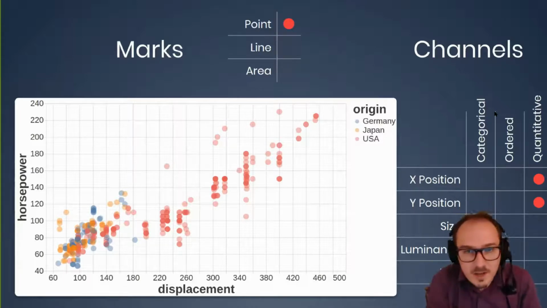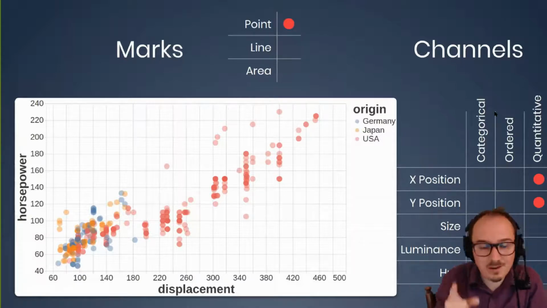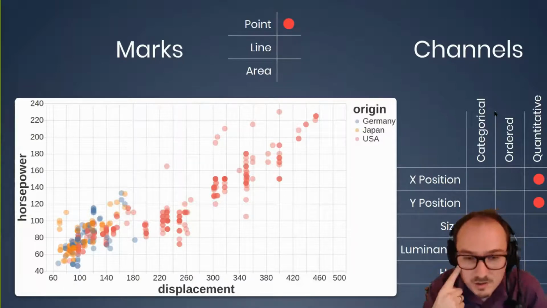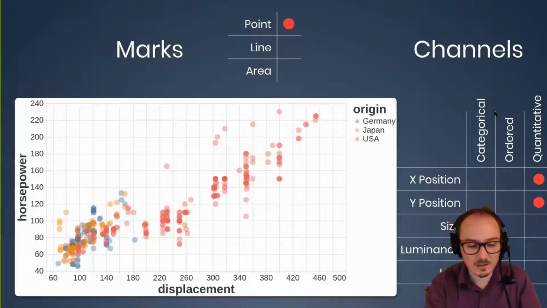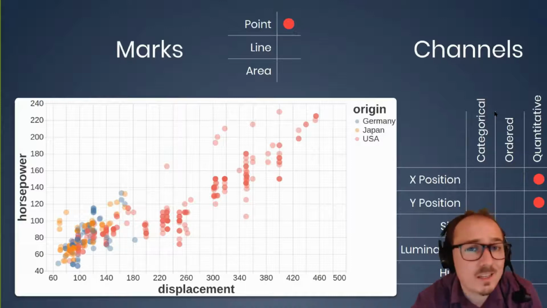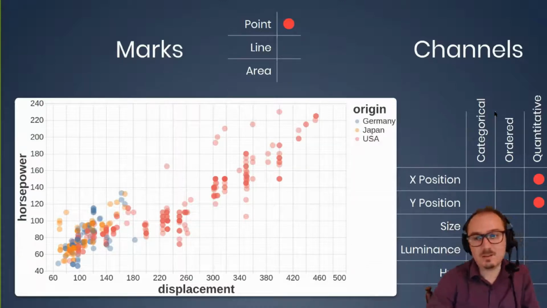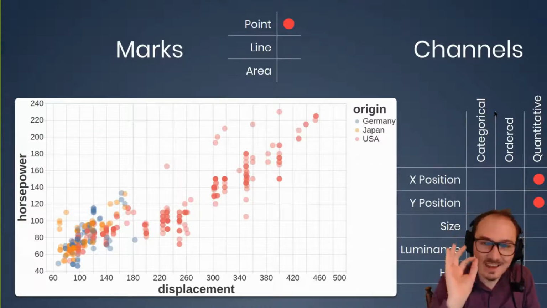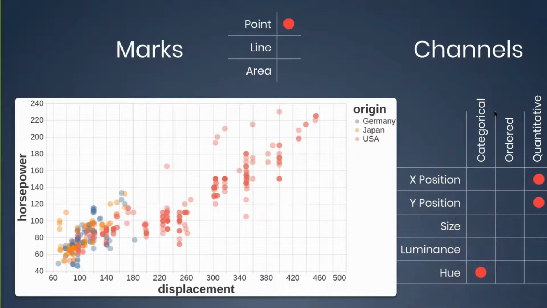Arguably, there's a natural ordering along the electromagnetic spectrum, but our eyes are not tuned to receive that as something where we can say red is less than yellow. Is red less or more than yellow? It doesn't really matter, because hue works best with categorical attributes. So that's a point I wanted to make.